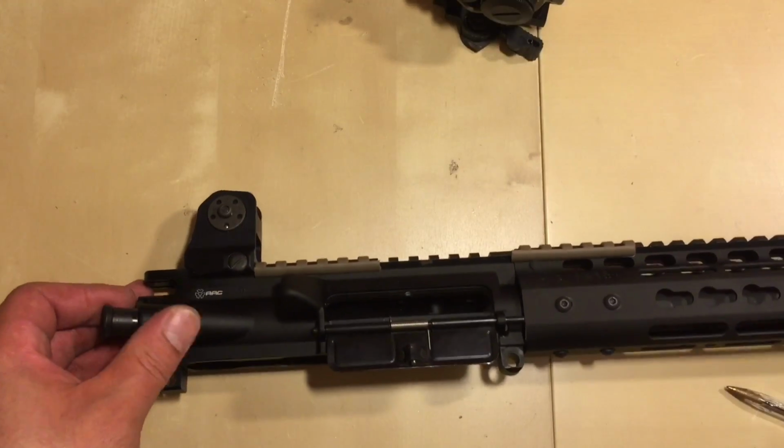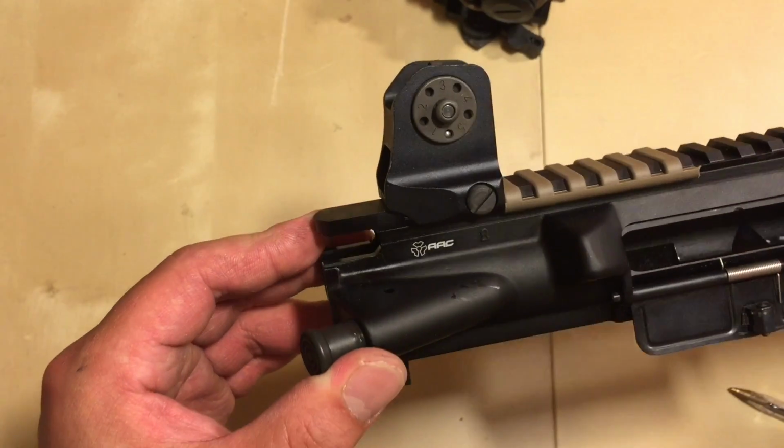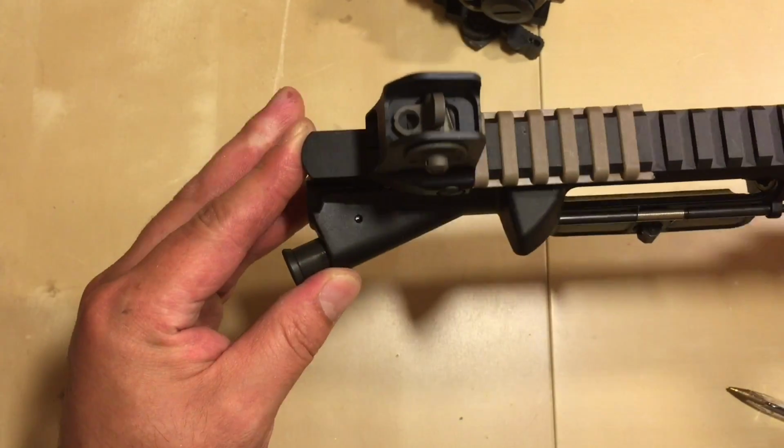This is the rear sight, which came with the front sight, also made somewhere in China. Okay, for very cheap.